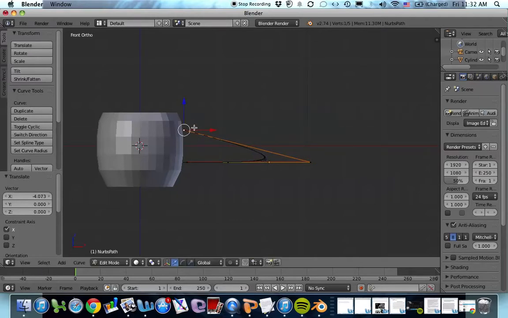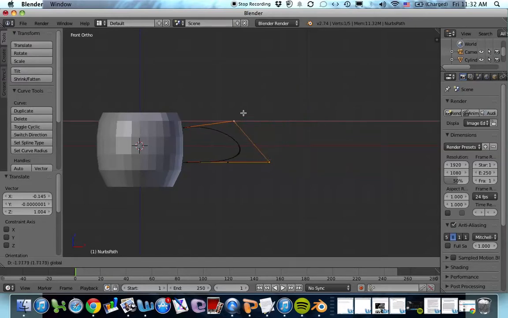I want mine to be about right there, I think, maybe. I don't know. And just shape it however you want. I mean, this part's literally your own, however you like it to be. And if you just grab the circle, you can move it wherever you want it to go. But I just like to move it on its own.